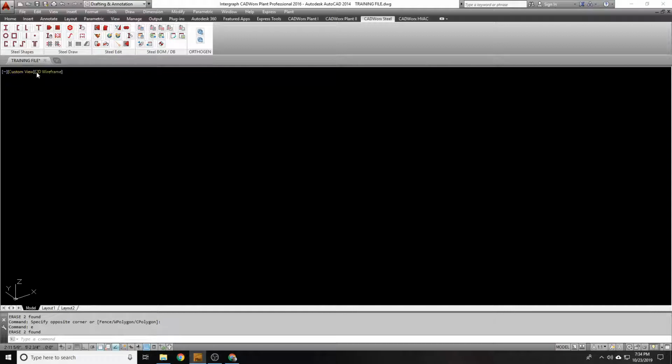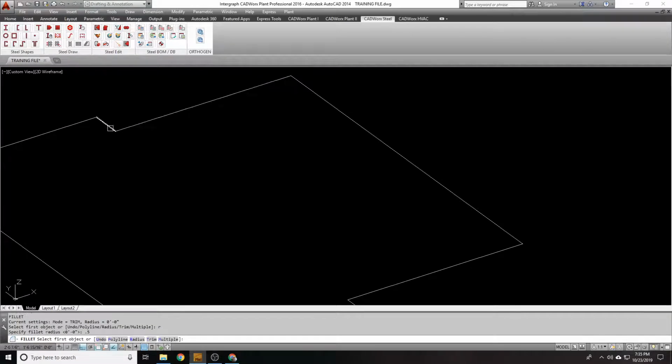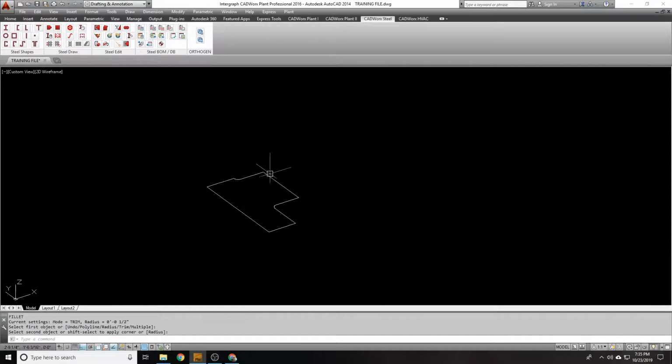So let's say you're doing something like a shear tab or something. I'm just gonna draw something real quick, real fast. Let's just say like 3 inches, and we come down half an inch. There we go. And then another 3 inches, and then 6, and then 3, and then 4 or something like that. That's good enough. Okay. And then we'll do a fillet on the interiors, like you'd see a full depth stiffener plate, right?